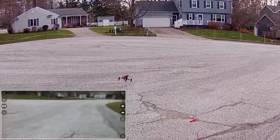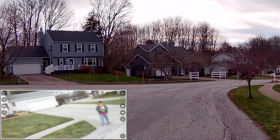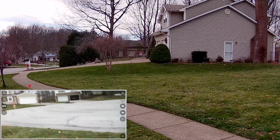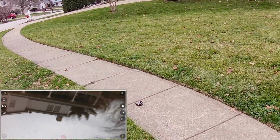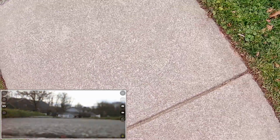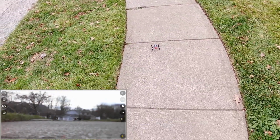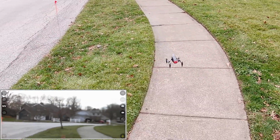Now, the flight time on this, I don't know. It's been a while since I've flown little ones, these micro sport flyers. And I think we're about the end of the flight time on this. It's starting to get a little bit slow on response. Let's see if we can take off again. The wind's picking up, but automatic takeoff. Yeah, we still got some more flight time.